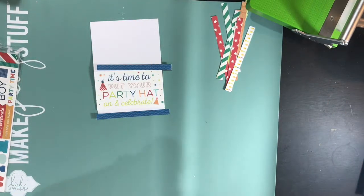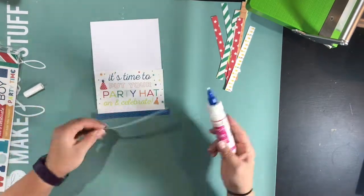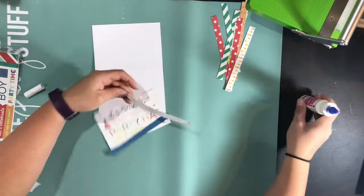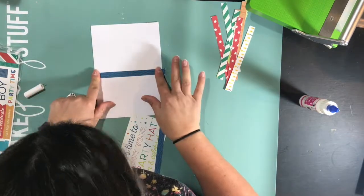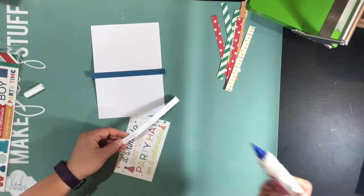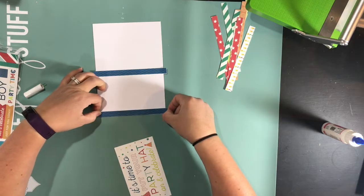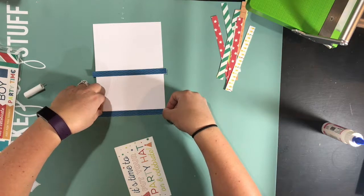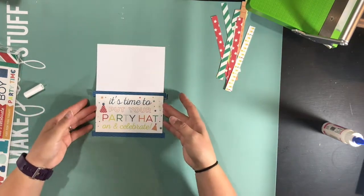It was nice to be able to use these so that I didn't have to cut into a piece of paper. I am using my best glue ever to put these down because I don't have to use very much and I can get a precise application with my no clog glue tip. So I stick these down and let them dry for a little bit before I cut off the excess. That way they're adhered right down to the end.